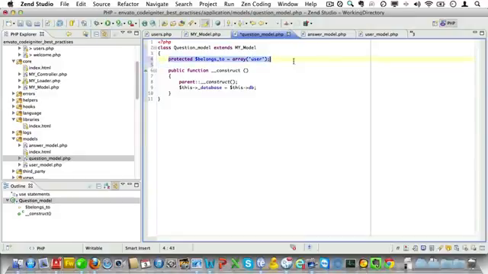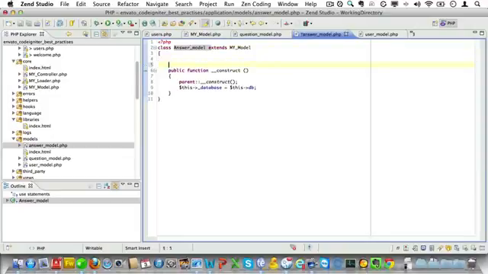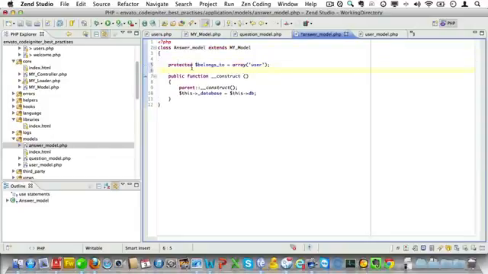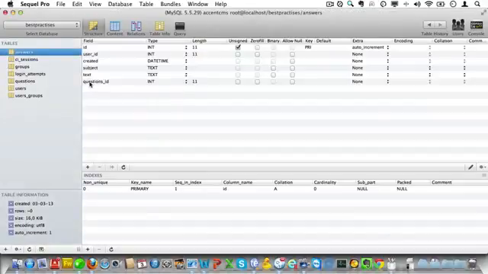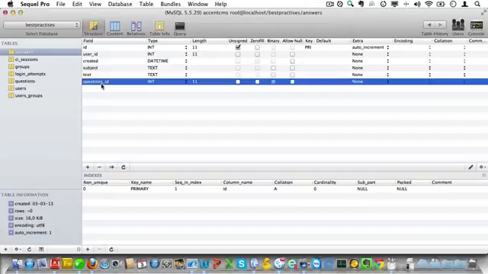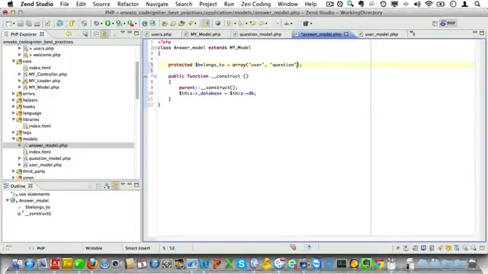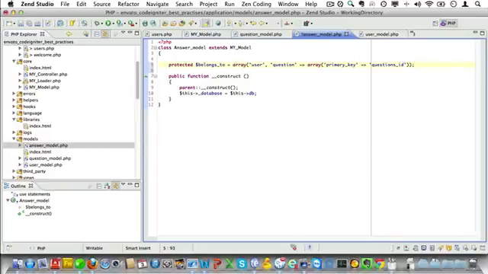So let's just copy this and go to the answers model, because every answer also belongs to a user, but then an answer also belongs to a question. Now we do need to specify a foreign key here, because remember, the foreign key here is called questions_id in plural, and MY_Model will assume that it's question_id. So we do need to specify that, and we do that by adding an array with a key of primary_key, and we need to set that to questions_id, which is the name of our primary key.